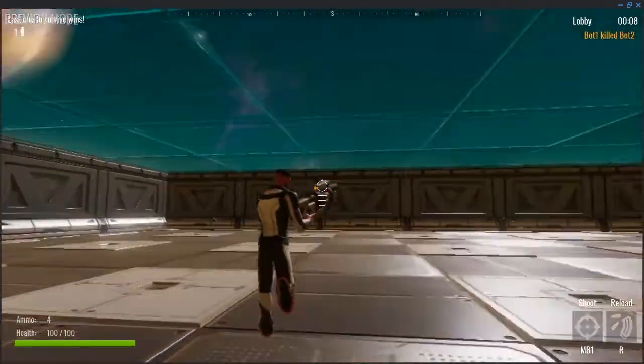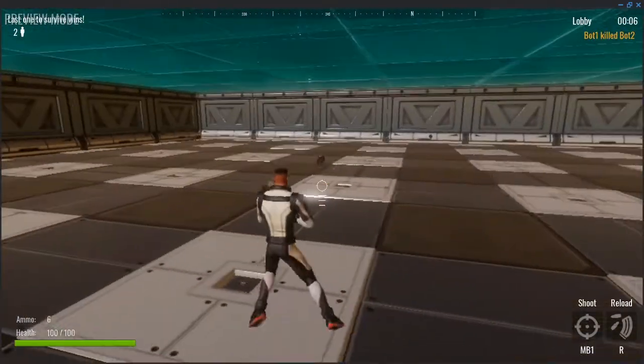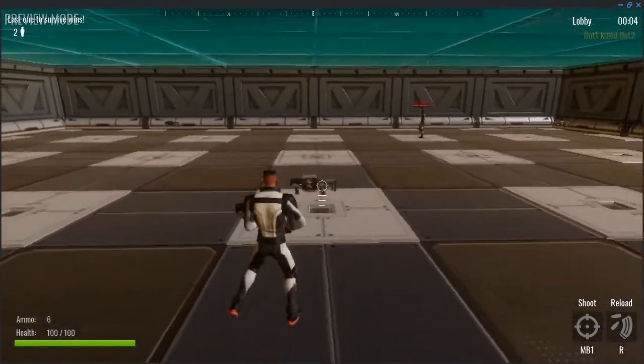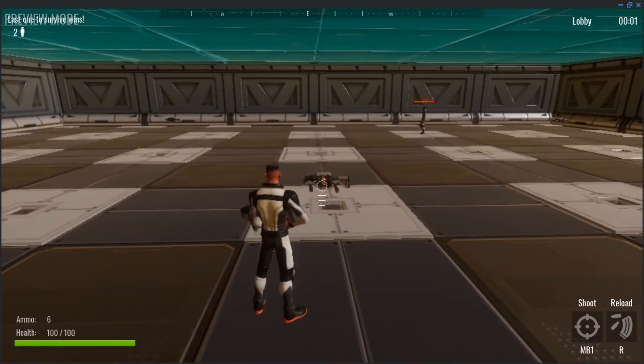Of course I made it in space, I just made it a little weird room with a bunch of grenade launchers and everything. But let's jump into it and see how this all works.